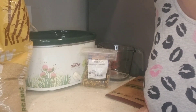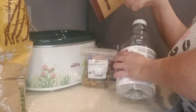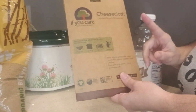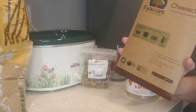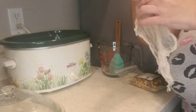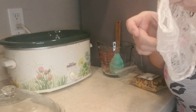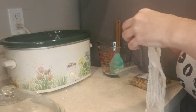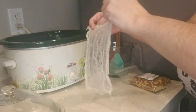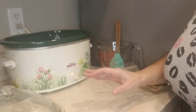You're going to need a cheesecloth. I didn't have one, so my husband had to go to the store and grab me this. I cut a little piece off of the cheesecloth because I'm going to make a little sachet out of it to put the mulling spice in, and I cut a little piece of twine.